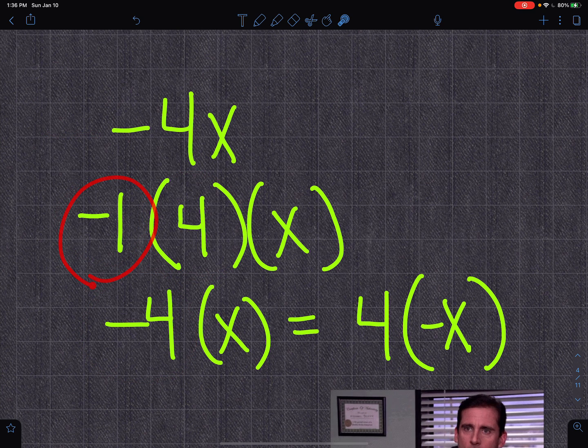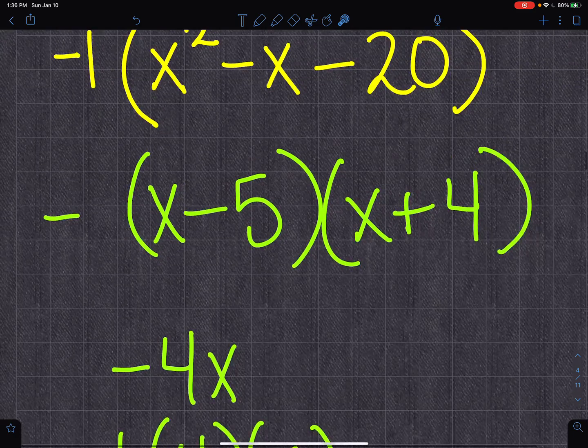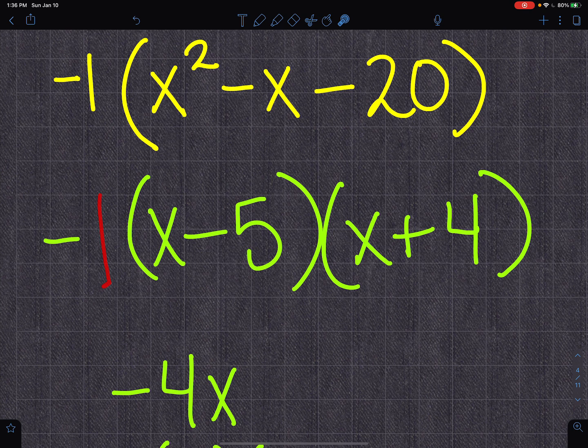So you could also multiply this times the x and then you get this one. So when you have this negative out front, you can change the sign on these or you can change the sign on these, and that answer would be equivalent. But I think this is the best way to write it, just the way it is like this. That makes the most sense to me.